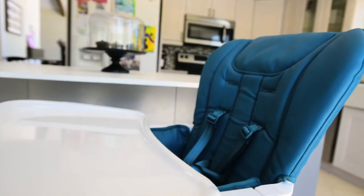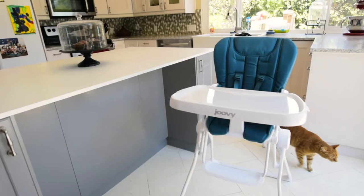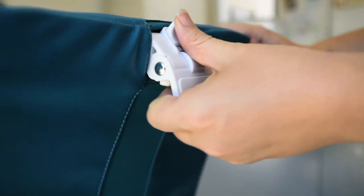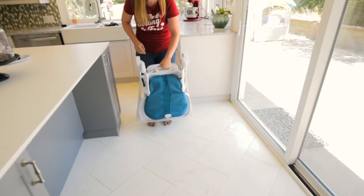The leatherette seat is beautiful. It comes in 3 colors and wipes clean. It'll look great in any home. Finally, the Nook folds just like a beach chair, so you can take it on the go.